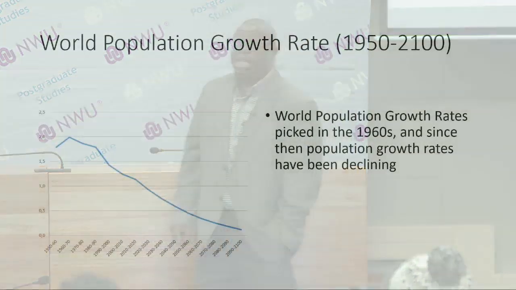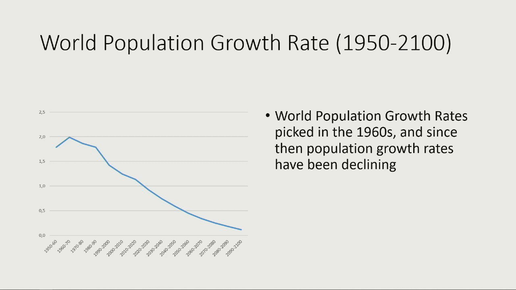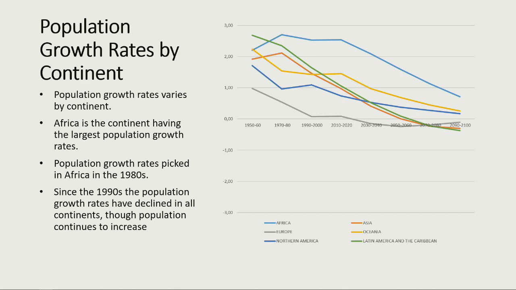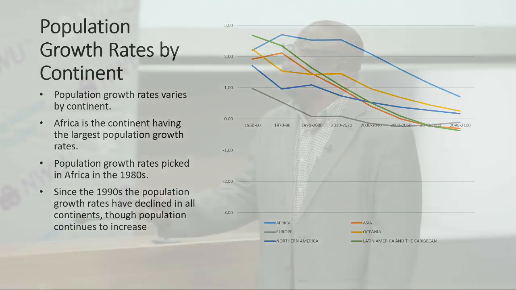It's the same thing that I'm presenting here, but in terms of growth rates, just to highlight that when you look at the global population growth rate, it peaked in the 60s, and after that, it has basically been coming down. Look at what is happening with Africa. That's basically the blue line. Africa now has the largest population growth rate, this blue one. If you look at almost all the other areas, population growth rate is coming down.